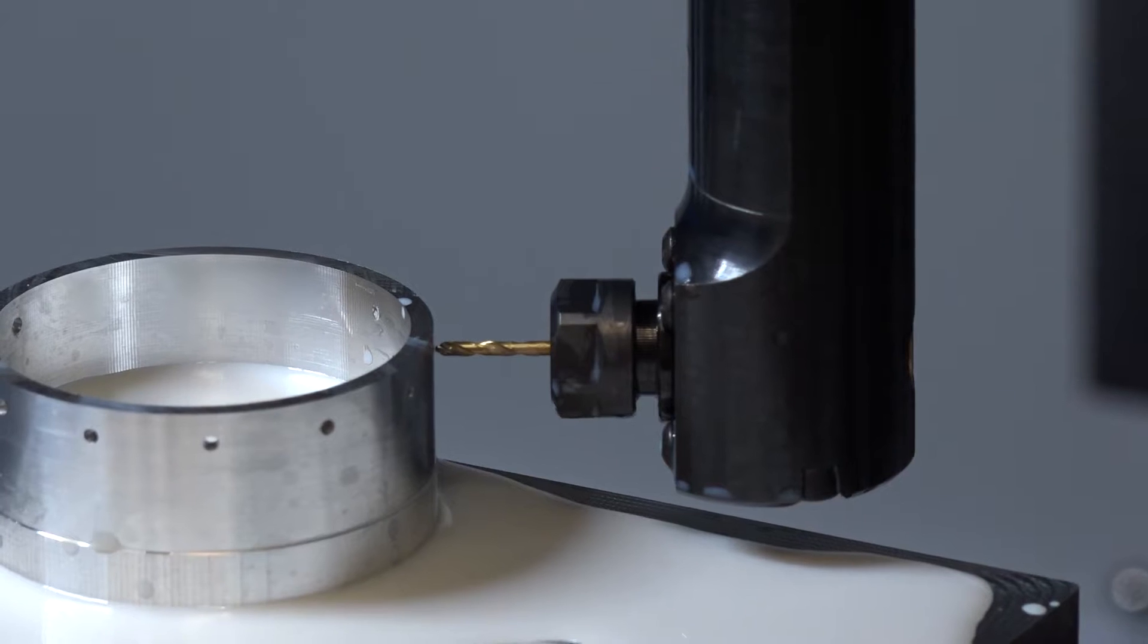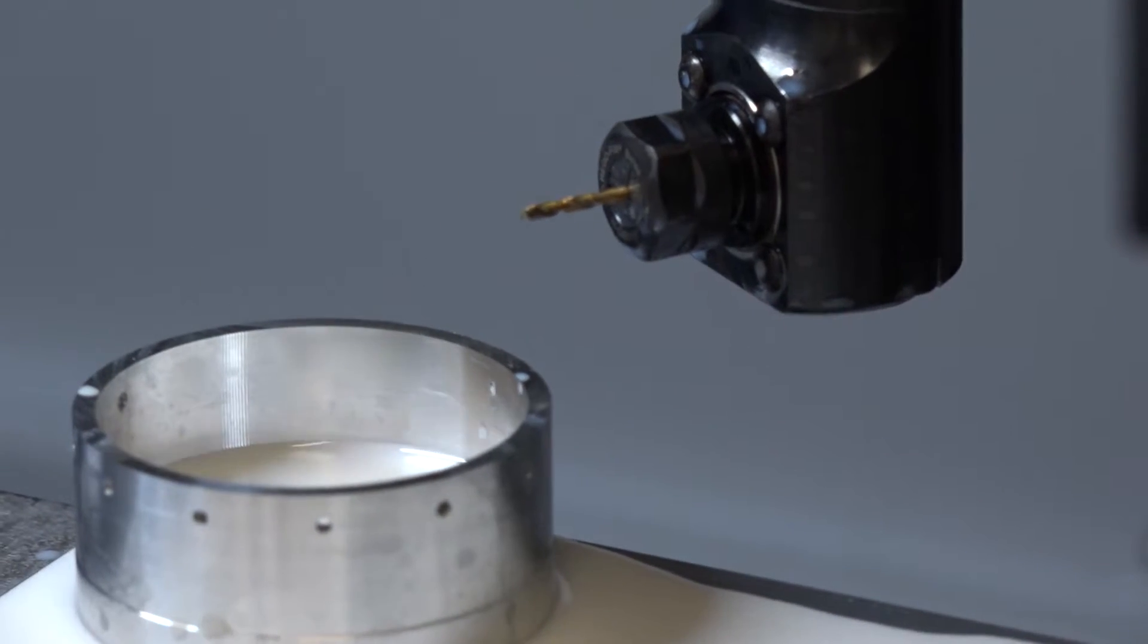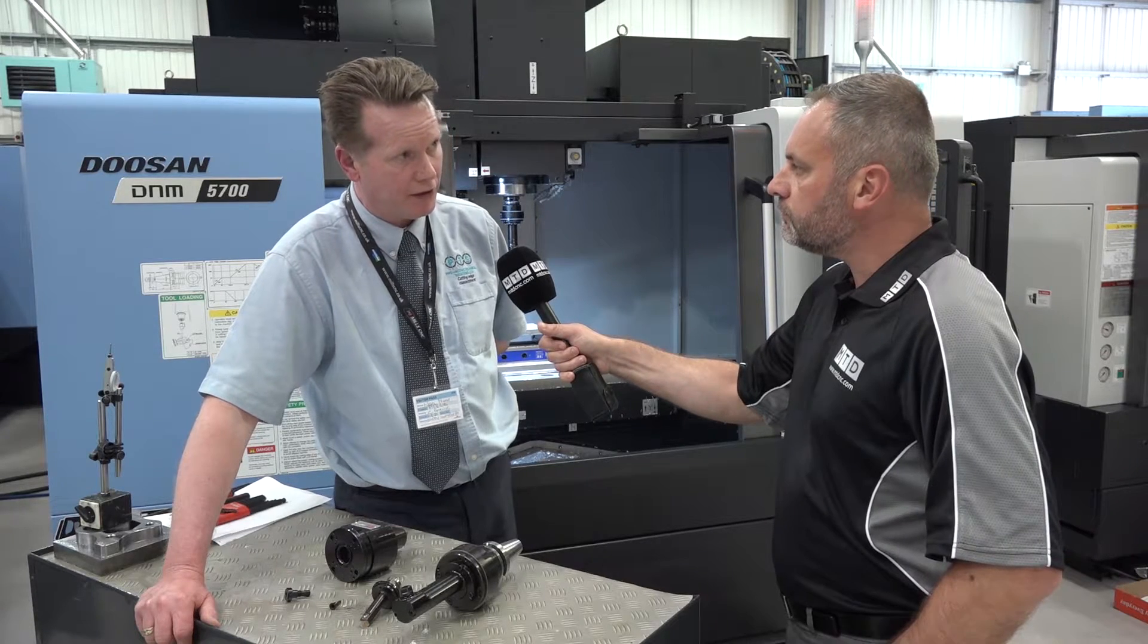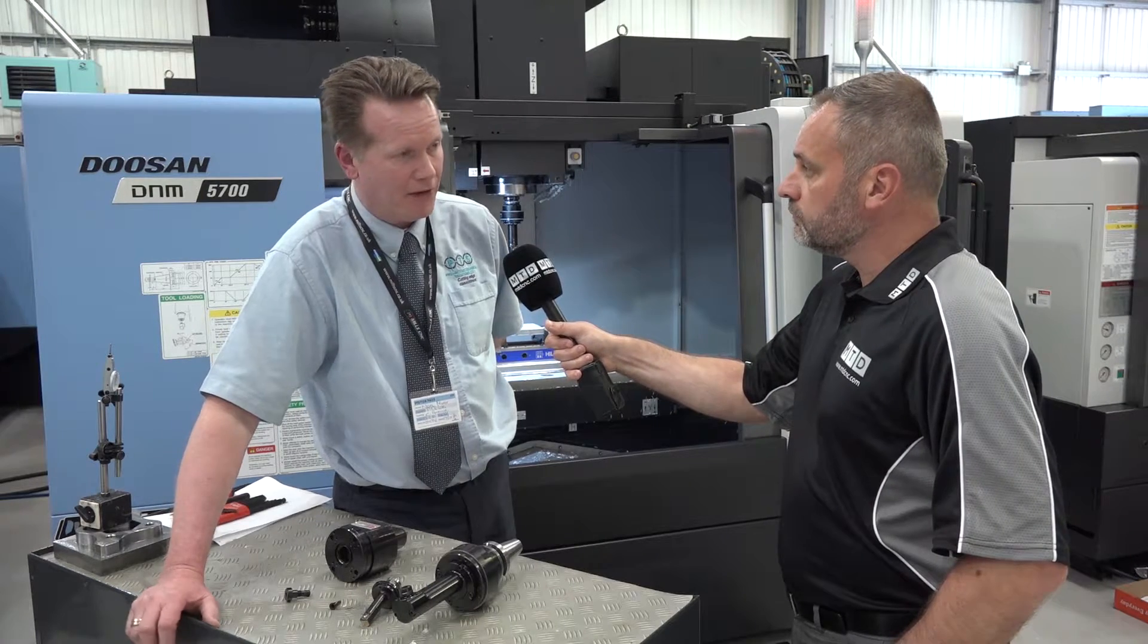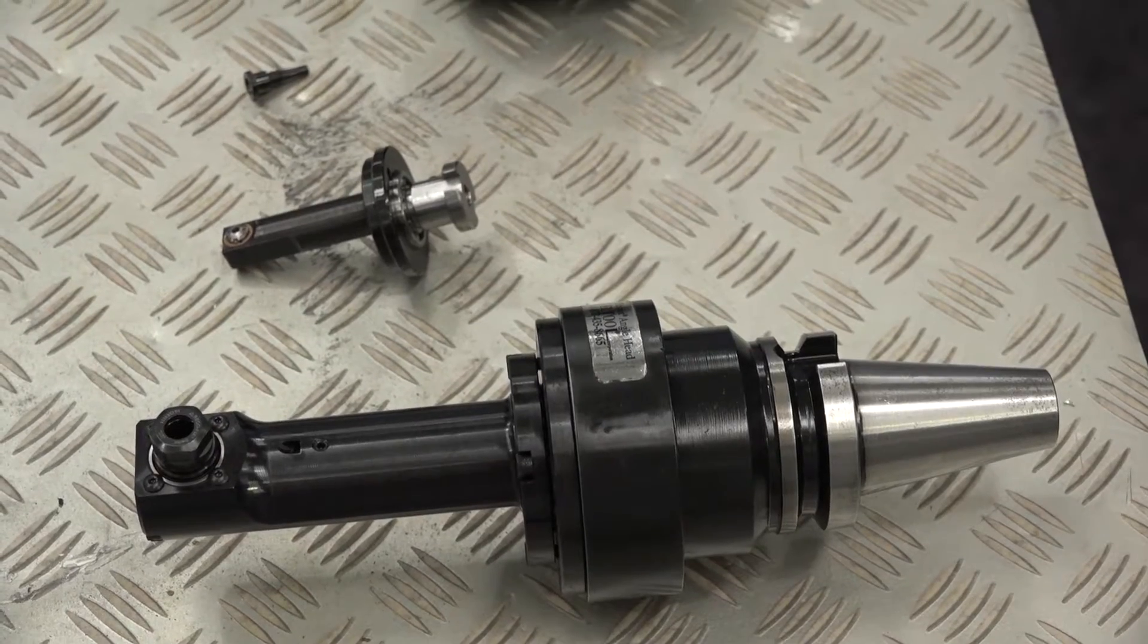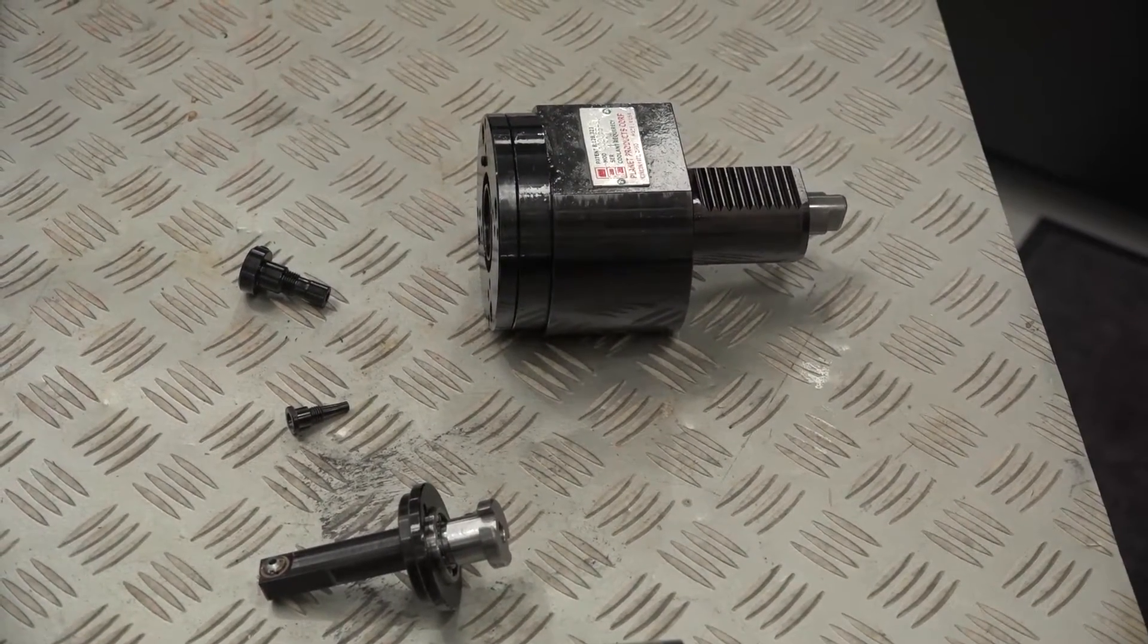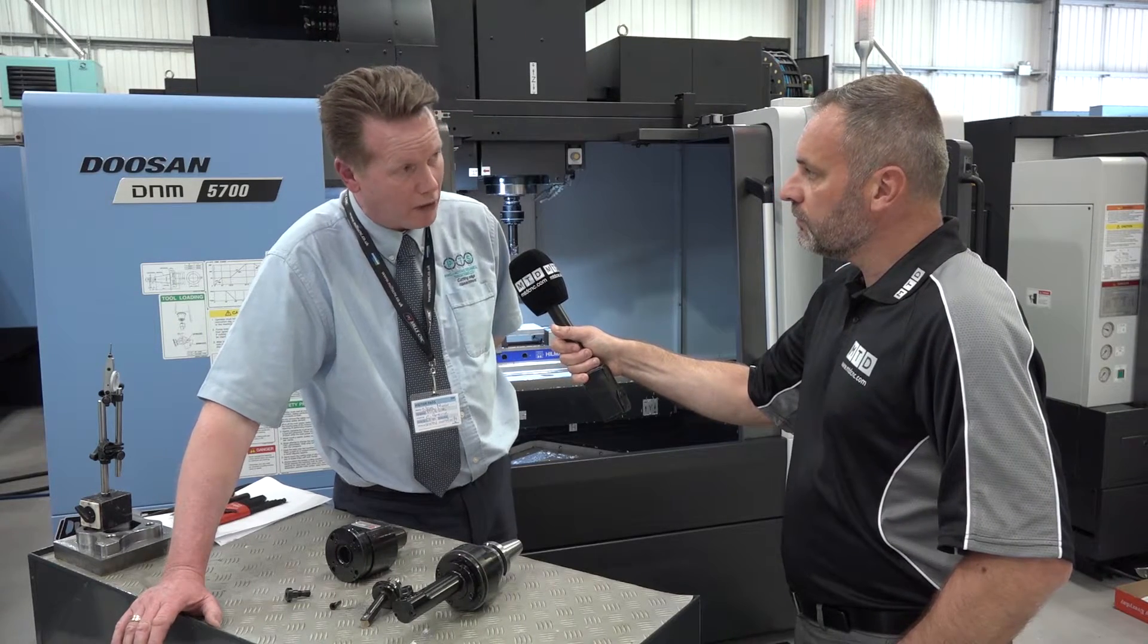So Nigel, what range of applications does the L-Tool TypeSpot offer? Okay, largely milling and drilling. We've been very successful within the aerospace industry, Formula One, oil and gas. And the name TypeSpot suggests that we are looking at getting into the smaller areas. Drilling rib sections, for instance, in aerospace components has been very popular. But yeah, milling, drilling, we can also thread mill.